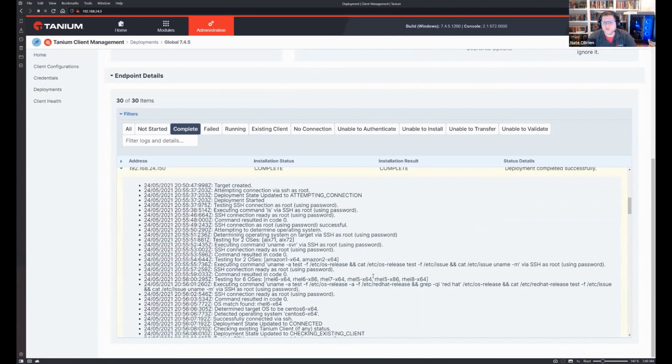It's more for if there's a problem deploying. While we do a pretty good job of telling you exactly why we suspect that deployment failed, a lot of times you're going to have to bring this over to your support team or your TAM to help review. And so these are the logs that we would want.